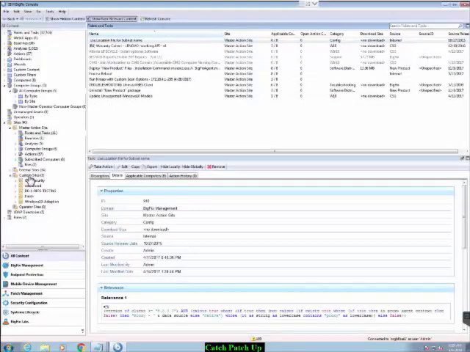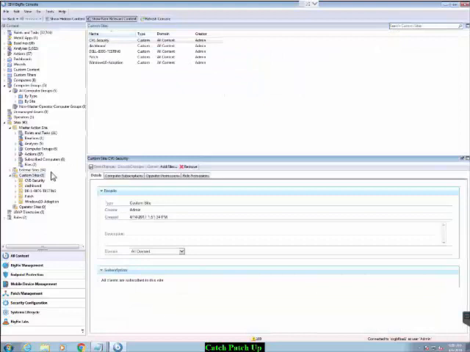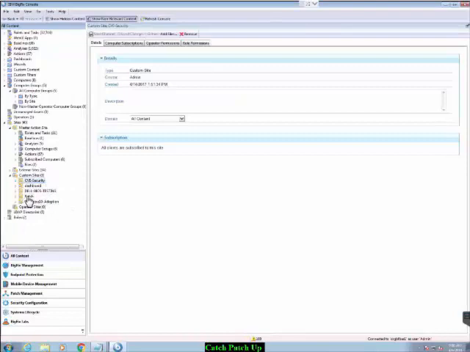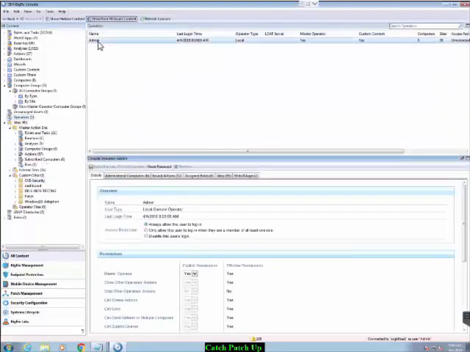Going down to my custom sites, as we can see down here, we have our CVE security, our dashboard, a couple of things we're playing with, our Windows 10 adoption. We do have a patch site, but it has nothing to do with Catch Patch Up. It's just some basic patching we were doing, and again, as far as operators, we only have the one.